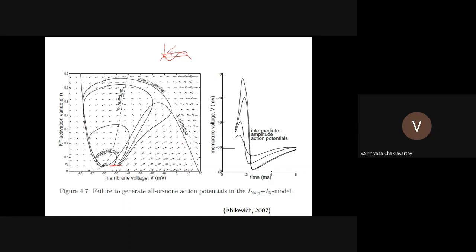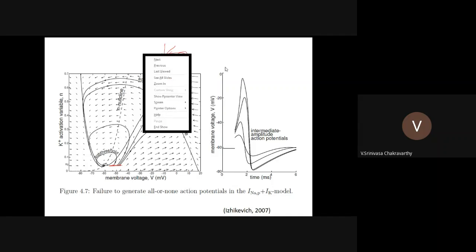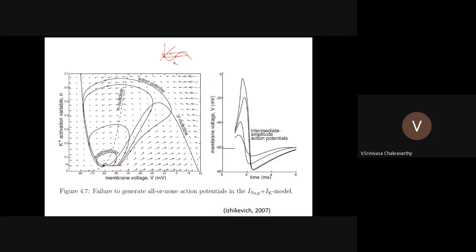In the case of the FitzHugh-Nagumo model, there is a clear threshold, and there is a clear difference in the response for initial voltages less than this value and initial voltages greater than this value. But you see that in this case, there is no such distinct clear-cut threshold. As initial voltage increases, the response amplitude increases, but there is no clear demarcation line, which is very interesting about this particular model. In terms of the overall equation, it's very similar to the FitzHugh-Nagumo model. It is just a slight change in parameters.